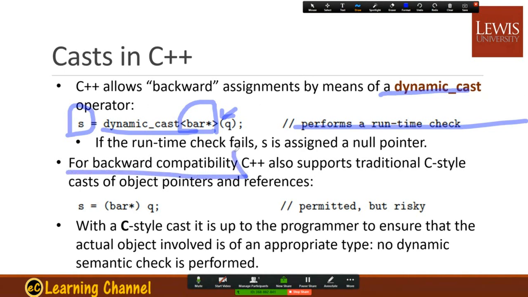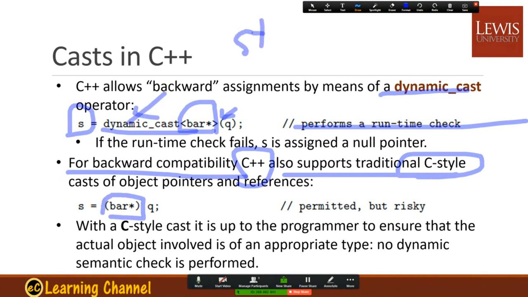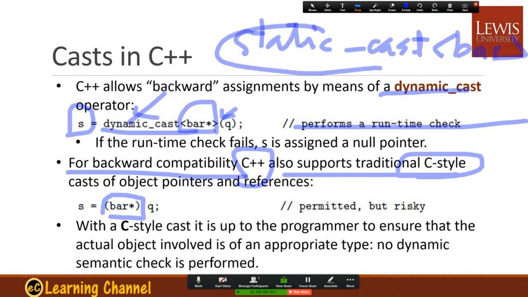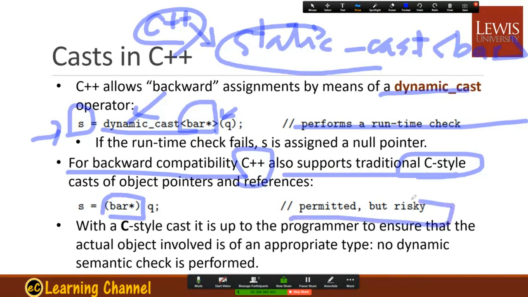For backward compatibility, C++ also supports traditional C-style casting, and you can have dynamic casting and also static casting. That's the C++ way of casting, and the C++ way is safer in some sense but not as easy to use. So it's permitted but risky.